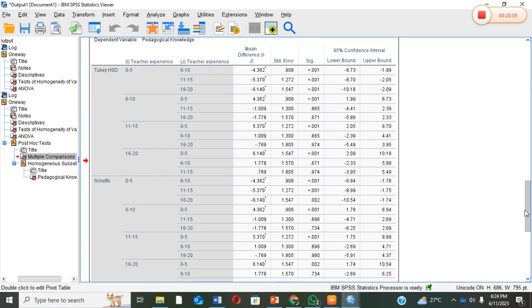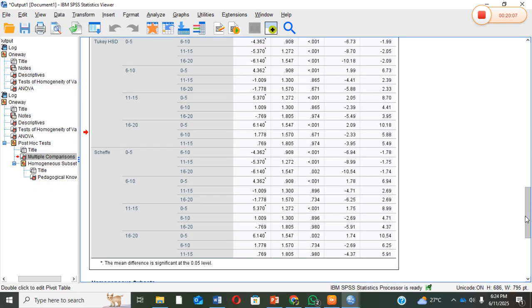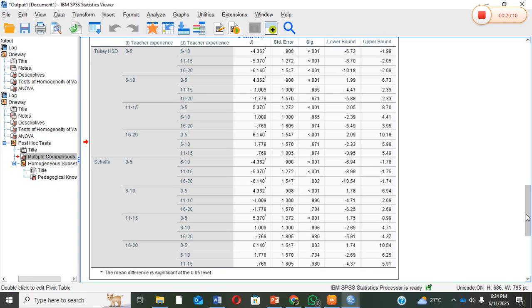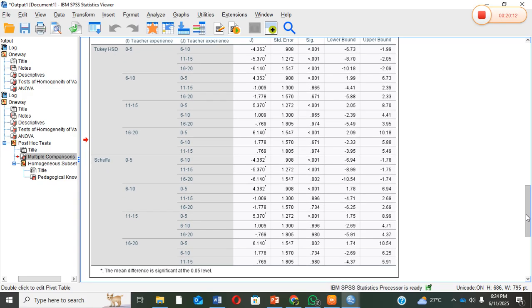We've seen that both Tukey and Scheffe have confirmed the same thing, that it is the 0 to 5 experience that made the whole data set significant, which simply implies that as the teacher's experience grows, their pedagogical knowledge also increases.